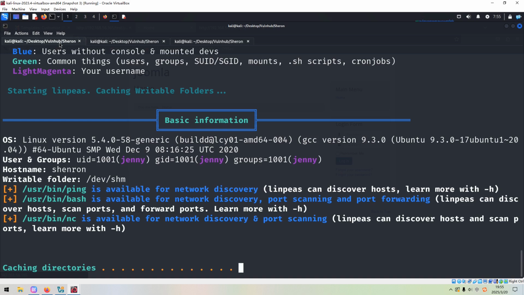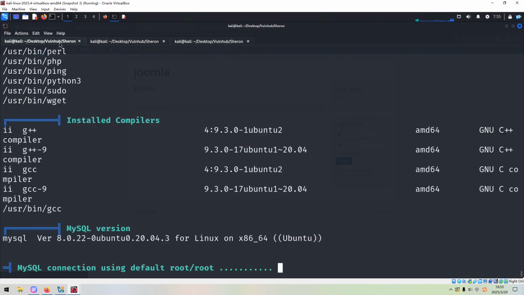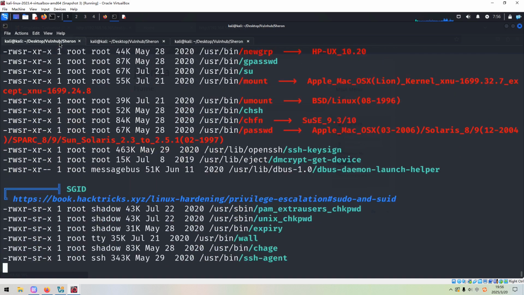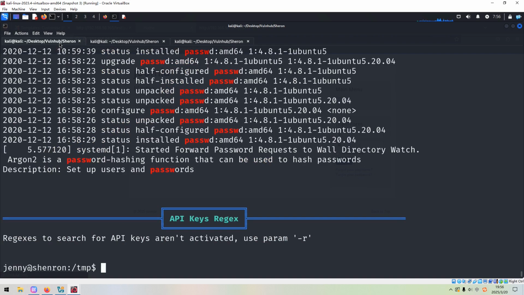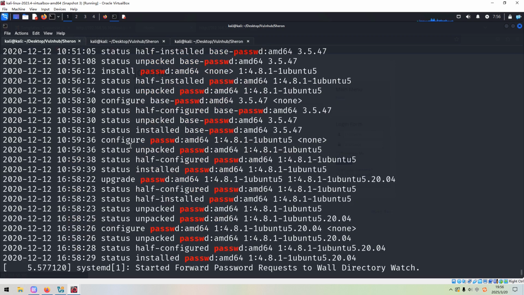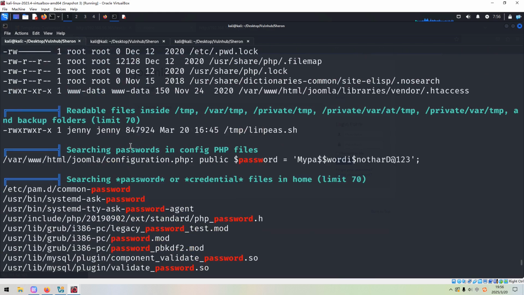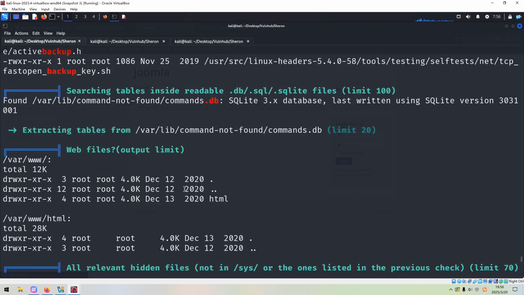When we try to make lateral movement or privilege escalation, and if the target machine is Linux, we should take advantage of this script. You can get it from GitHub. If you have a problem getting this script, please let me know in the comment box below. So it's done. Let's scroll up to see what kind of interesting information we can get from the output of this script. So the password, we have already used this password.